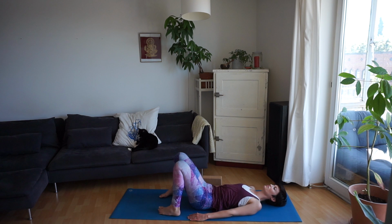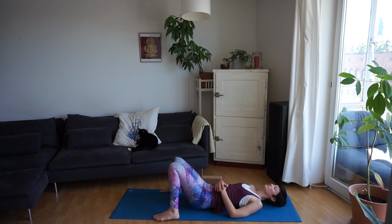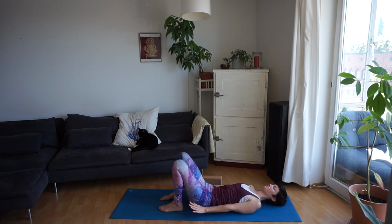and then open the hands and slowly lower the hips to the ground. Bring your feet to the outside edges of the mat and let the knees fall together in the middle. Release in your lower back. Bring your hands to the stomach and send some warmth, send some caring to your lower abdomen. Bring the feet together, hip width apart.